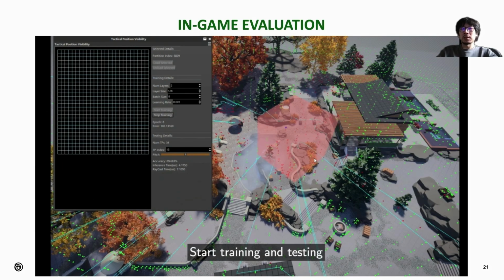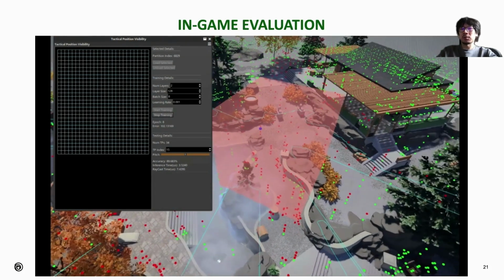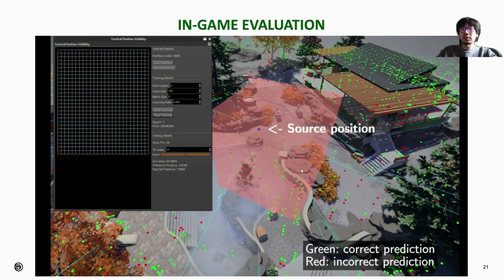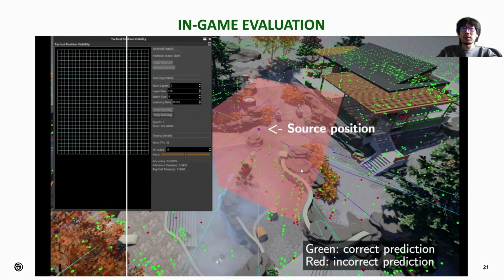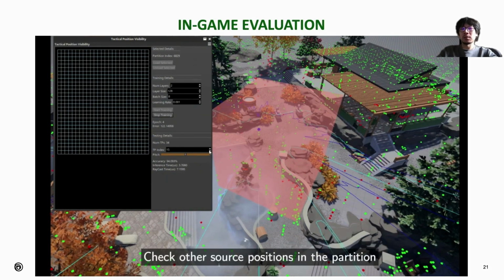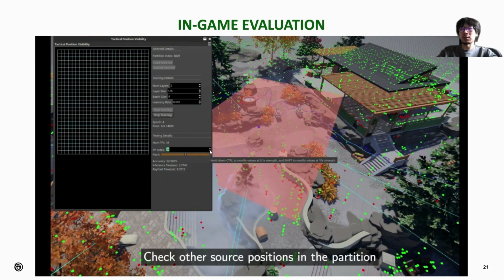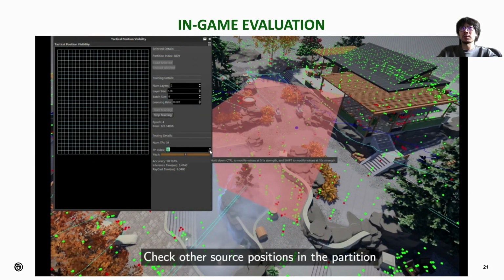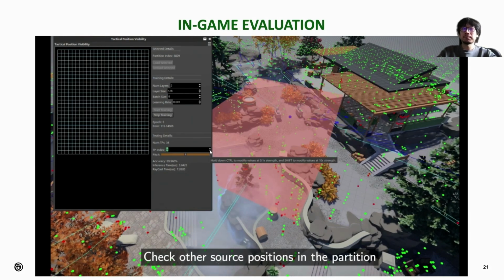Green and red spheres indicate the target positions where our model predicted the visibility result correctly or incorrectly. After the model converges, we see more green spheres appear. Also, because the model inside this partition is learning for all source positions in the partition, we can check other source positions as well.